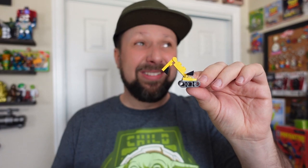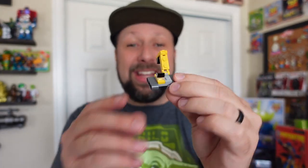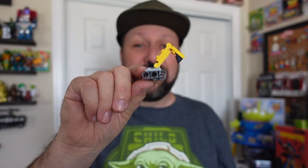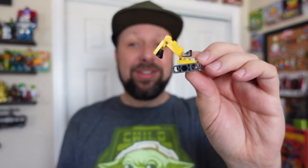And really quick, I want to show you something that I found. I got this at a store called Second and Charles, and they sell books, but they also have recycled or donated Legos, and they sell them by the ounce. I was digging around in the Lego bin and I found this really cool little backhoe caterpillar that somebody must have built. And I thought, I have to buy that. It's just really sweet. So anyways, let's get to the build.